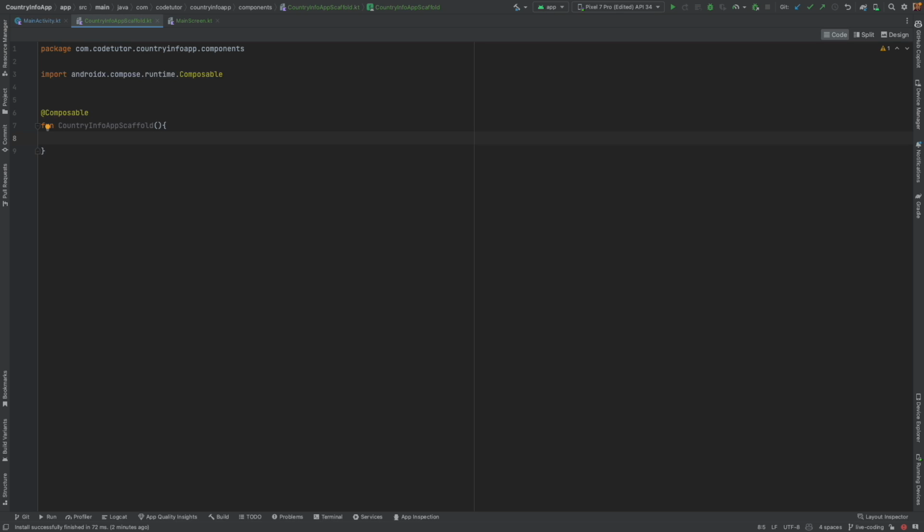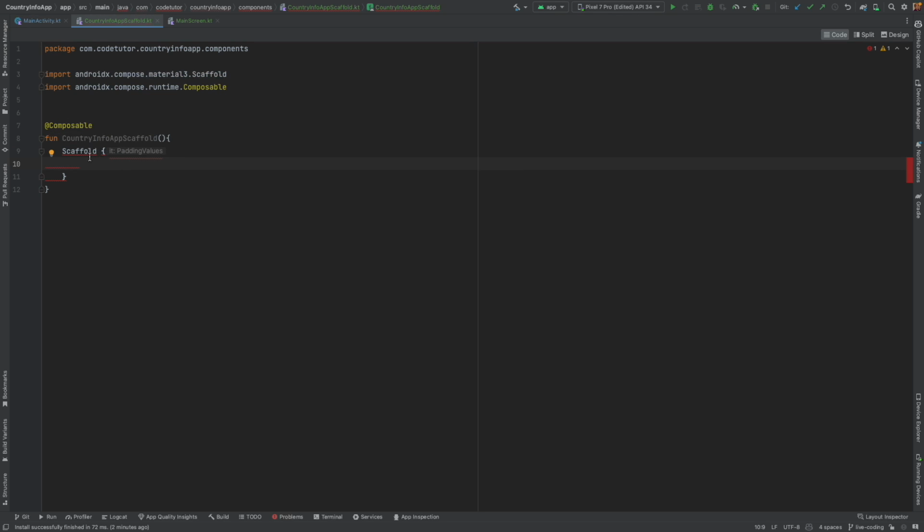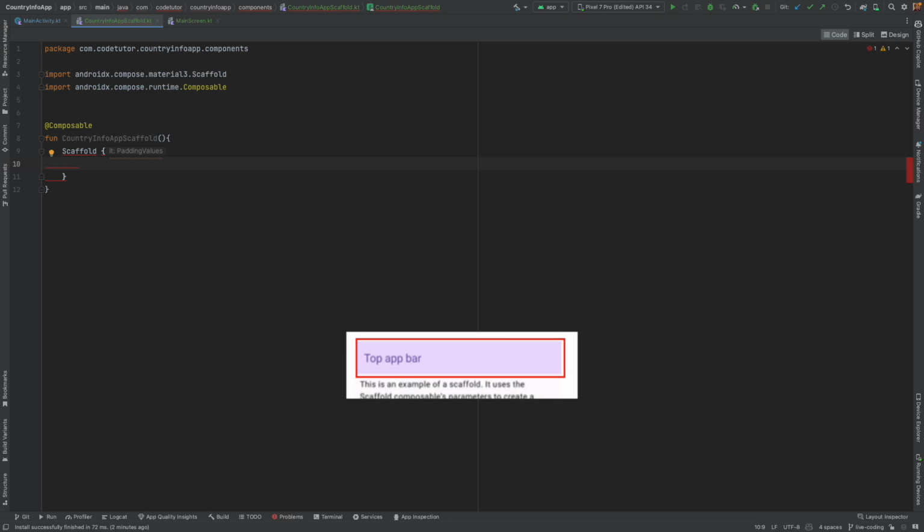Now Scaffold is a built-in composable type in Jetpack Compose. So what I can write is Scaffold, and if you see, it is a lambda function and it takes the padding values. What do the padding values contain? Padding values contain the default area which will get reserved for the top app bar in the application.